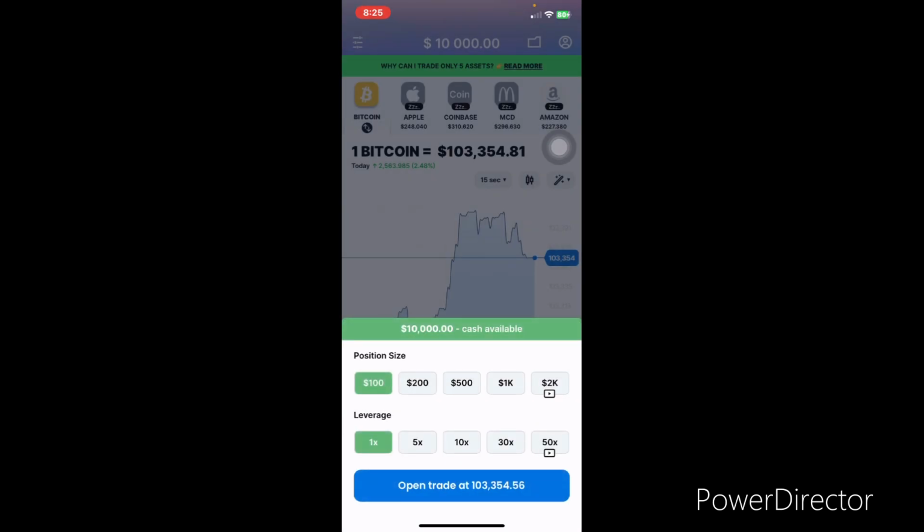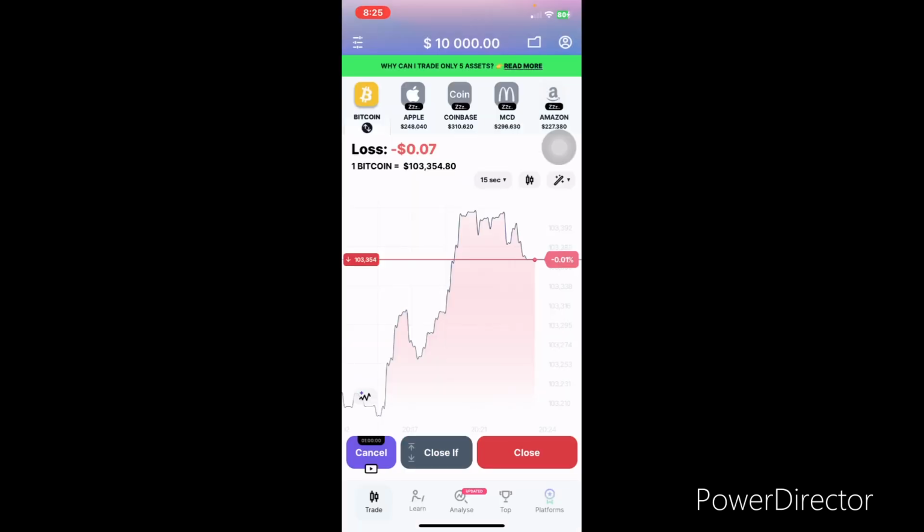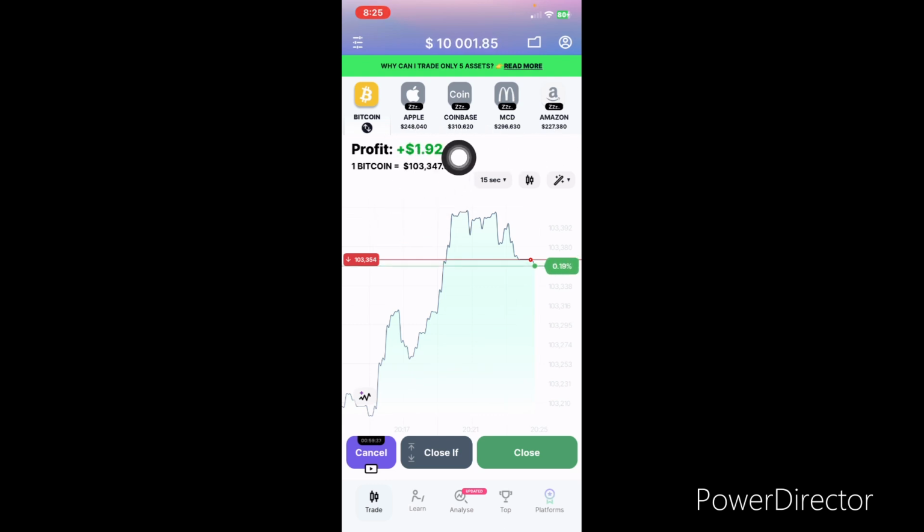Still sell, $1,000. For the leverage, let's tap on 300. In this case, when it drops even a little the money will be high, and if it rises a little too the money is still going to rise. I don't know whether you understand what I'm saying. As you can see I'm already losing. It's moving. BTC is dropping. So what you need to do now, if you think it's going to rise and you'll lose money, is just tap on close.